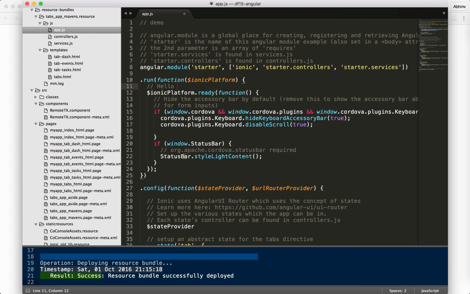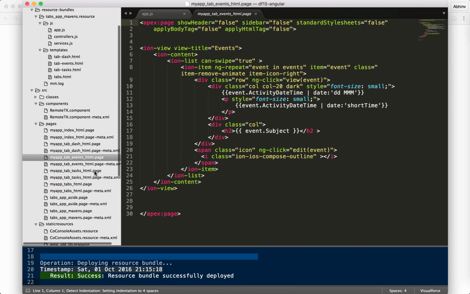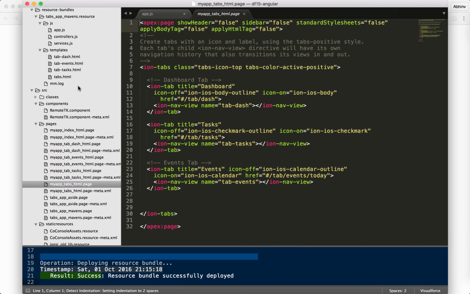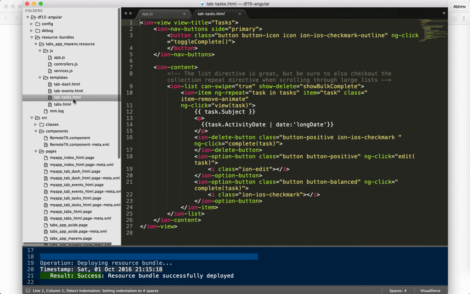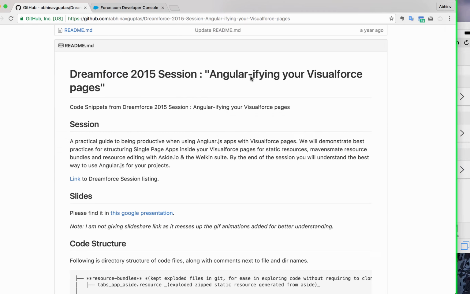So that's it. It's really quick, and I think it's a very convenient way to work on single page apps. I'm sure you must have realized the big difference here. We are not cluttered in multiple files. We are working in a single static resource. And if you have hired a front-end engineer, he will love this way, because he will go crazy if you ask him to develop a single page app otherwise. So that's pretty intuitive for any front-end engineer to work on Angular like this. Thanks to Joe Ferraro and the MavensMate team for providing such awesome support. And let's move back to our slides.